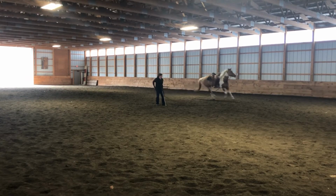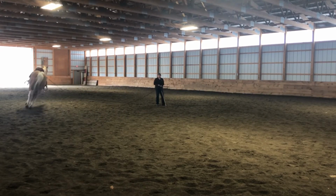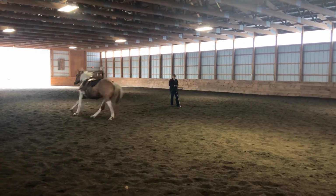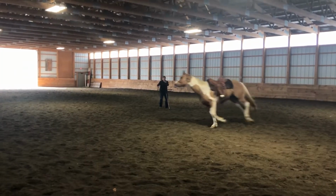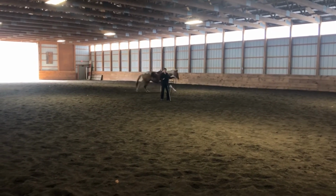So this is the rope thing I wanted to talk to you about. When you have your lead rope, keep your rope behind his nose as he's traveling. A lot of times what happens is you'll have your hand out here ahead of the horse, trying to lead the horse around the circle. You don't want to do that.